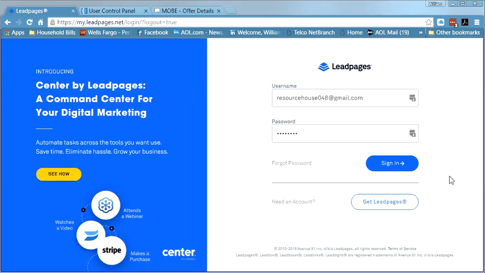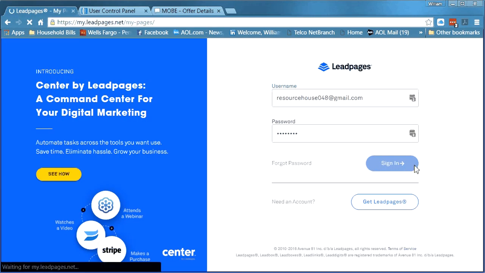Another tutorial. As promised, I'm gonna do a tutorial on not only LeadPages, but I'm gonna tie it in to my AWeber account, and so I'm gonna go through the process of showing you AWeber as well as LeadPages. My AWeber is my autoresponder for my emails, and so I'm gonna show you how I connect those two together. So first, let's start with LeadPages because this is the first thing I really need to do.